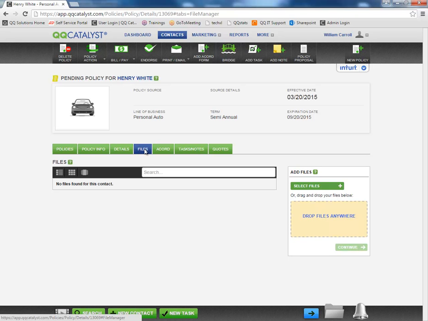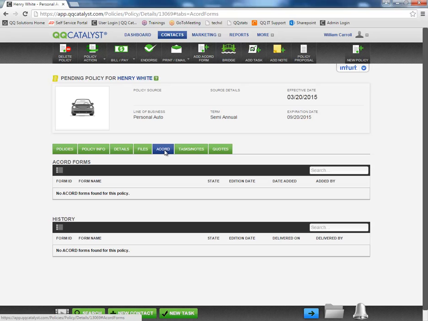That way you're not re-entering the same customer or policy information more than once. The Files tab is going to hold files, attachments, images that you've uploaded directly to this policy. So any files that we upload here will be immediately associated with the policy. If we're viewing files under the policy, we're only going to see files associated to this policy. When you're on the customer page, you will be able to see all files associated to that customer, and if they're associated to a policy, it will also indicate the policy number as well.